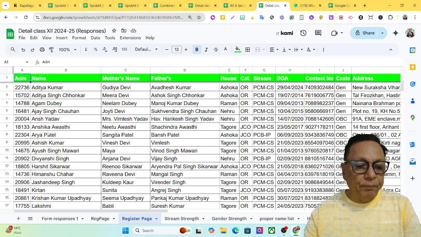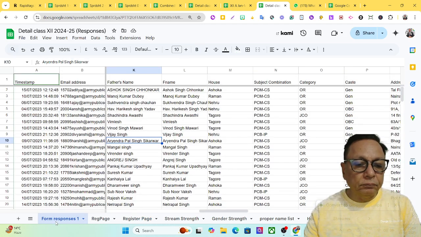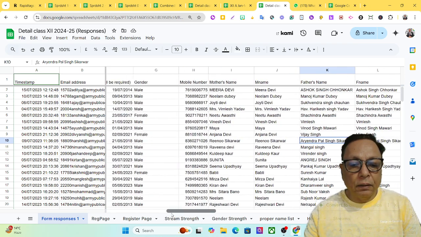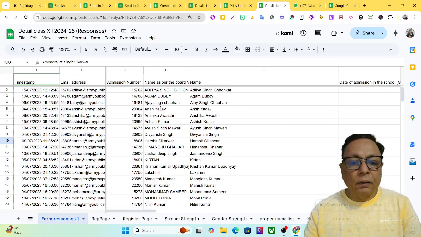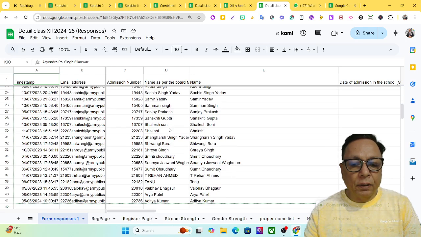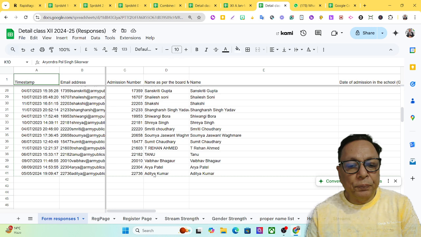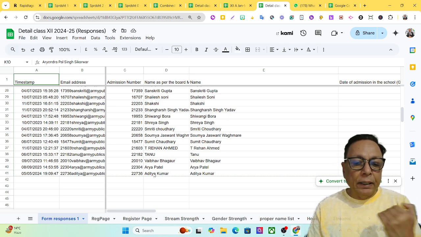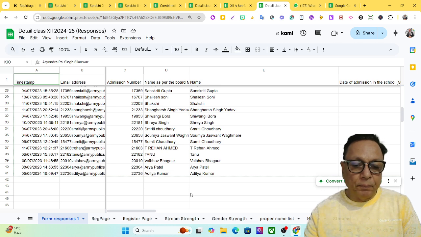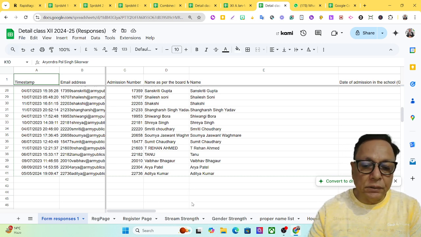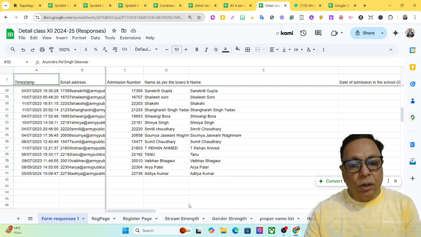But if you see the original data, then you'll find it's not sorted. See, Arya Patel and these name values are not sorted. So I applied the sort function here. But I'm not going to discuss the sort function. I am going to discuss a query and I'll apply sort there.